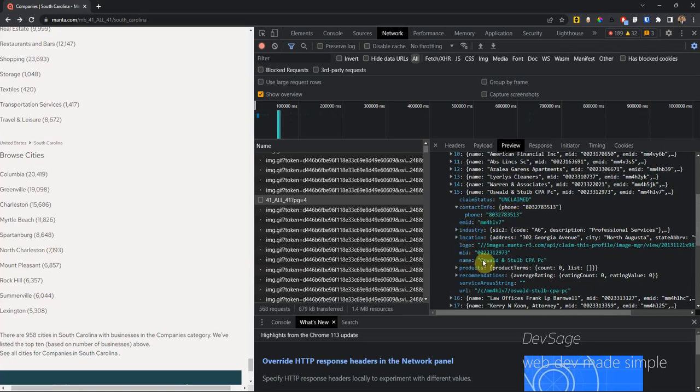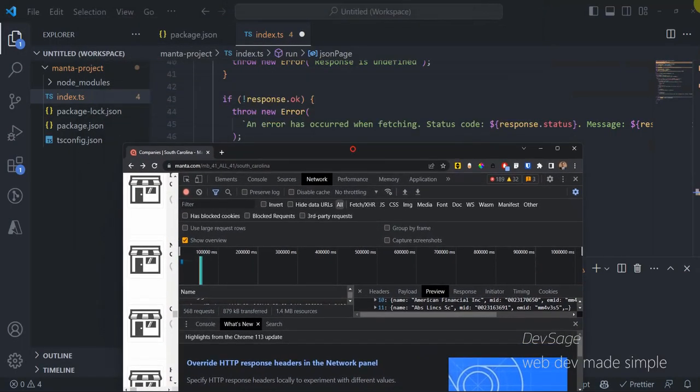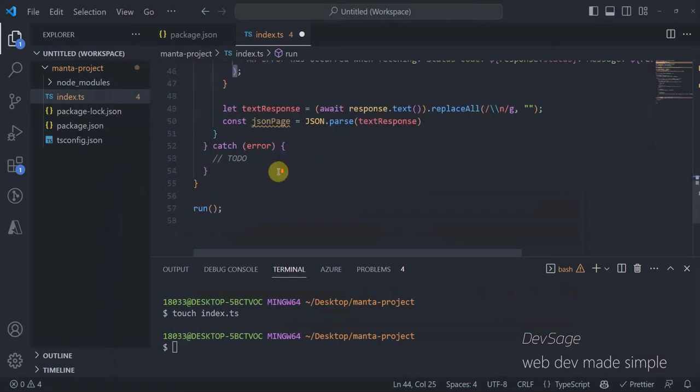We have the name of the company and a whole lot more information. But the only things we care about are the name of the company and the contact info, or the phone number inside of the contact info. And so we can model that with types in our TypeScript file, right? So if we go back, let's actually create some types here.